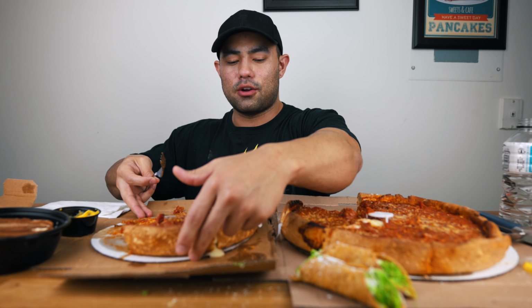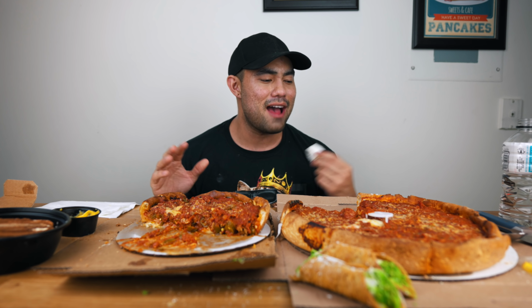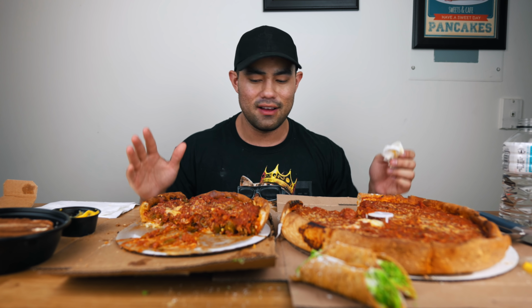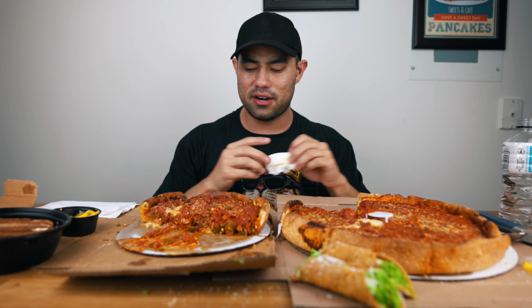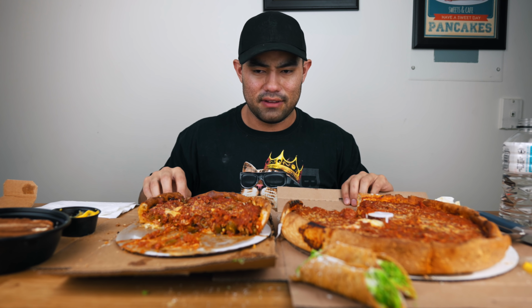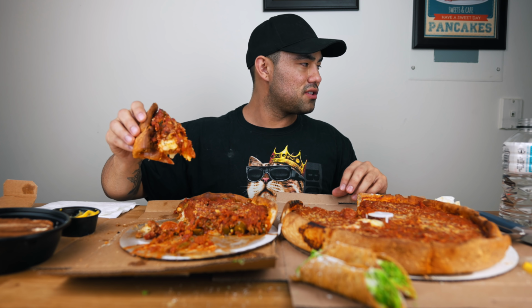Now we'll go ahead and finish the rest of this pie here. This position, what mukbangers do, they put the table really high and they literally do this when they eat. I have no idea how they do it because it is the most uncomfortable way to film a video. I don't like my elbows not being able to rest. It's just weird to me. I know that it makes the food look bigger or closer in perspective, like they push it all the way there, but it's just so uncomfortable. I should have just used my normal chairs.